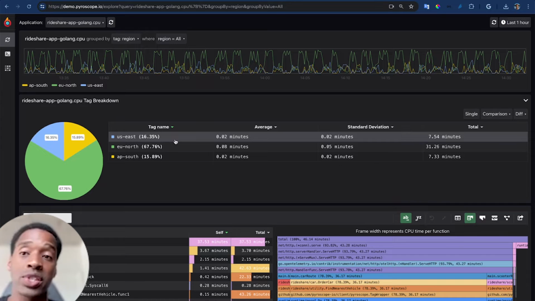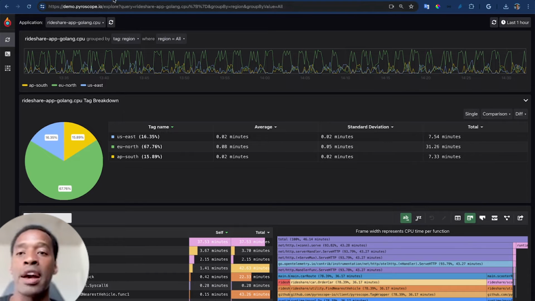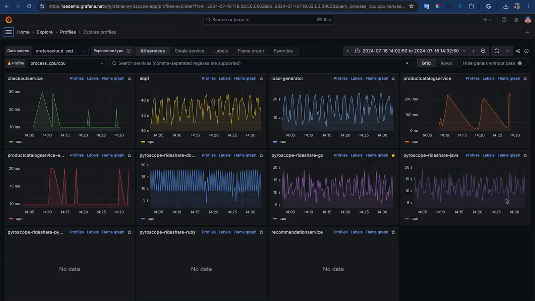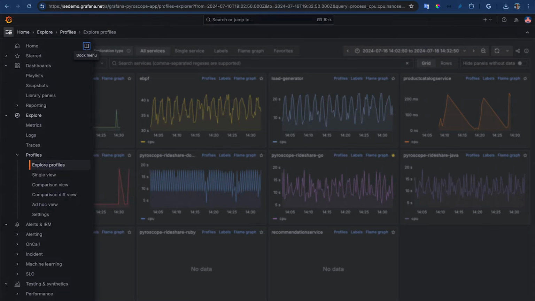And this used to exist as a standalone app that came with the Pyroscope server when you started running it. And as of a year ago, we were acquired by Grafana. We joined the Grafana team where now we have basically moved this Pyroscope app. We have improved it in many ways, but moved it into Grafana, where now it is alongside your metrics, logs, traces, load tests, the other data that you have in Grafana.